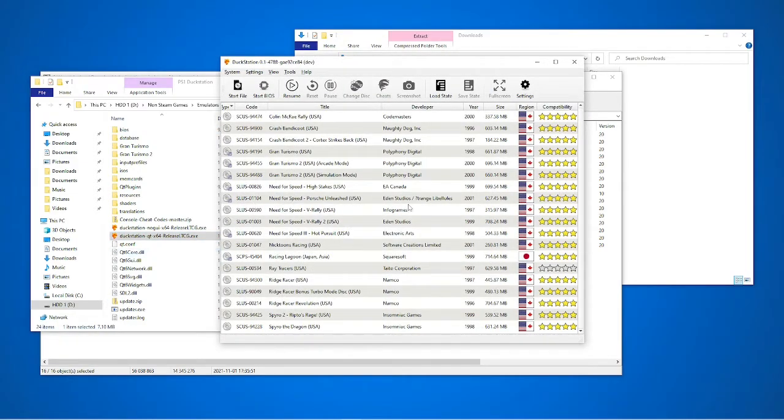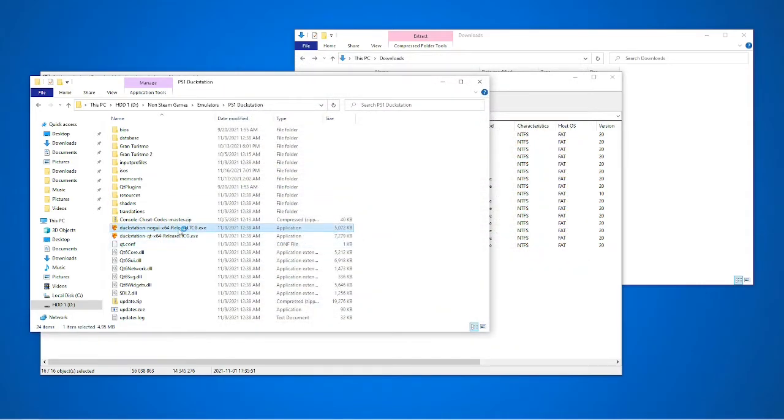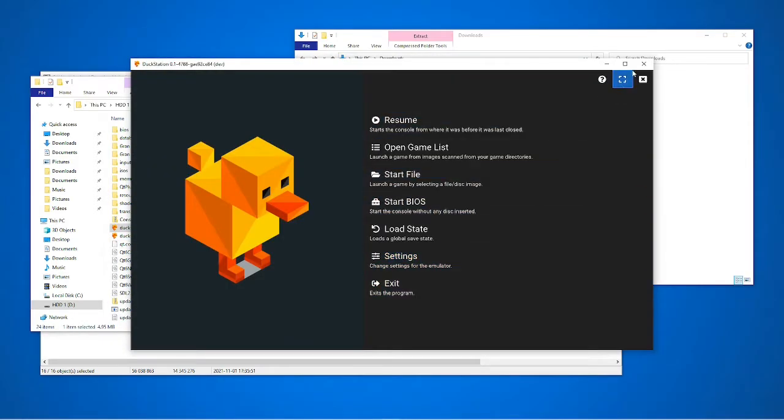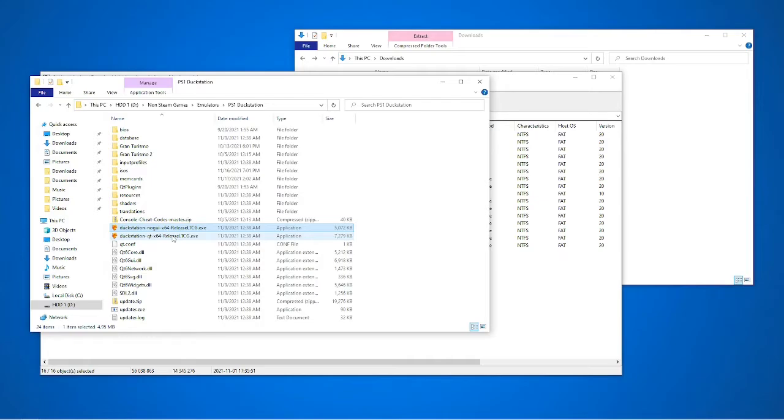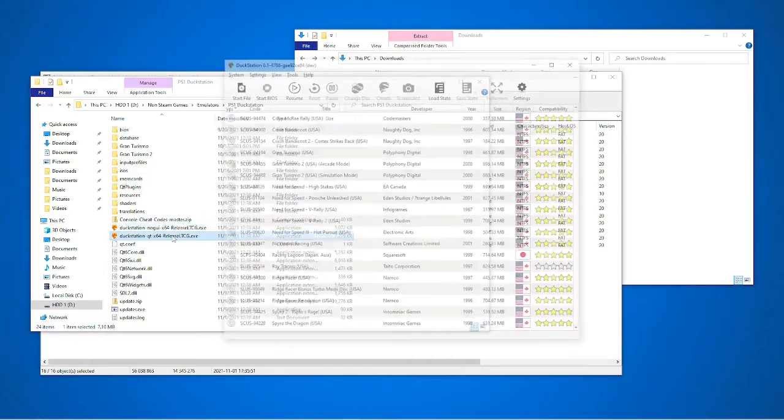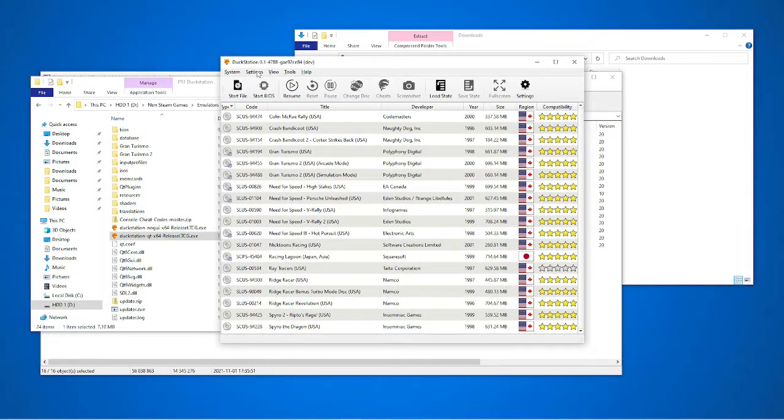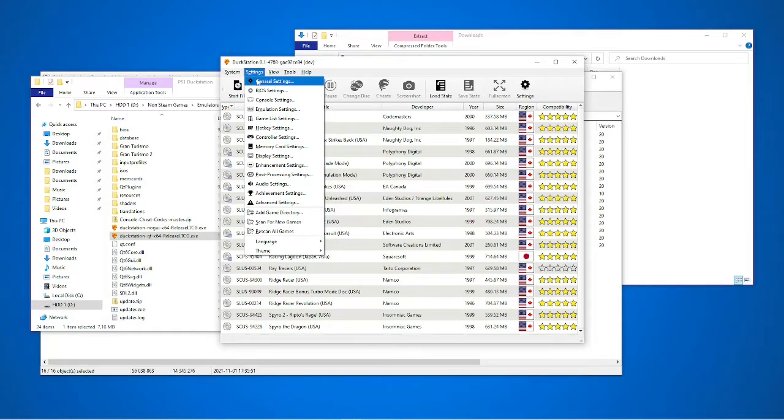Of course, I already have the game set up, but when you open it up, this will be a blank screen. And now there's two versions of the GUI. There's this basic one by Qt, and then we have this non-GUI version. I personally prefer the Qt GUI, so that's what we're going to be using here as I show you the settings. So next up, you're going to want to go into settings, and we'll just go down through the entire listing.